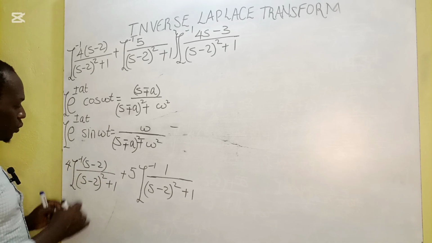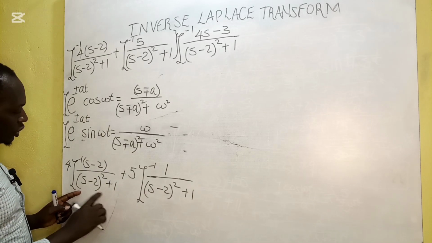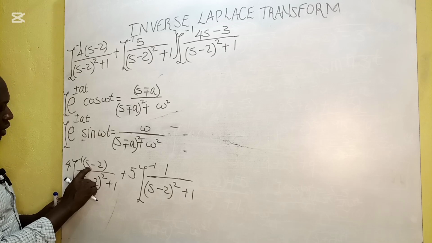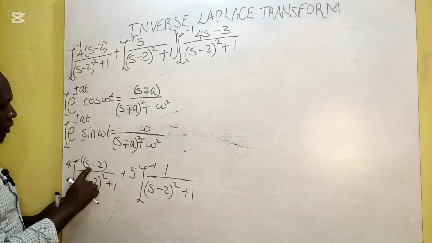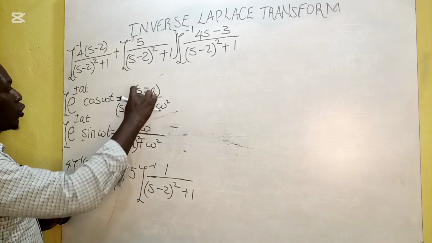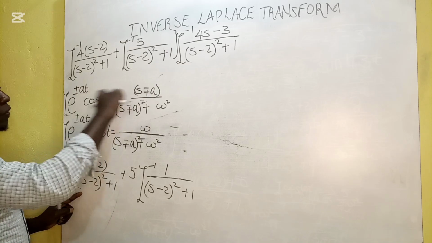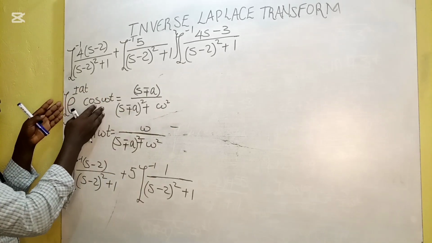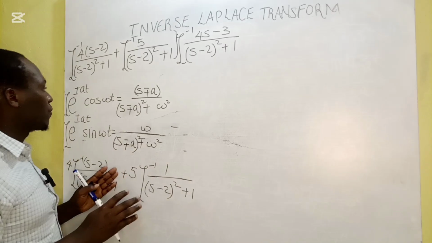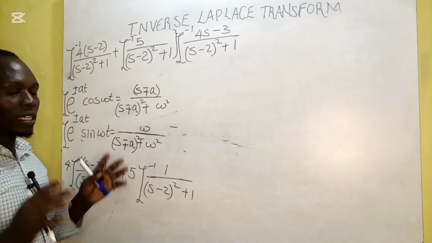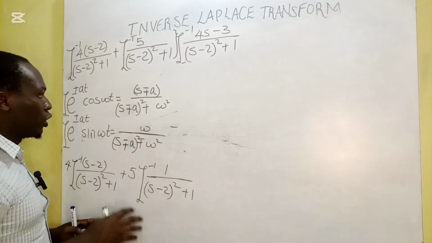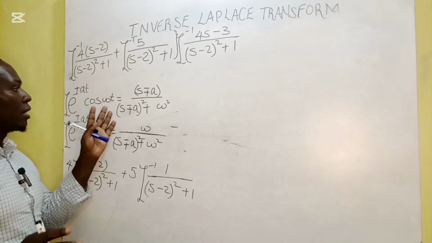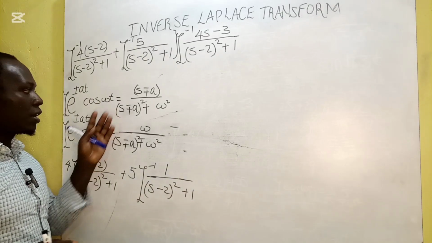Let us now get into our first function here. When we check out this function, we are having the term of s being shifted on the numerator and the denominator, to mean that it resembles this function here. Now we are moving from this point back to this point. So it is very important for you to understand the first shift theorem. You can check on the videos that I've done on the first shift theorem.